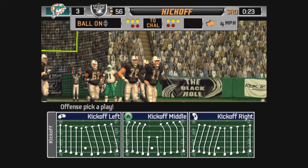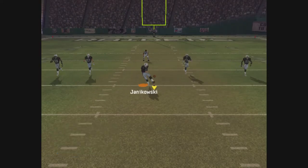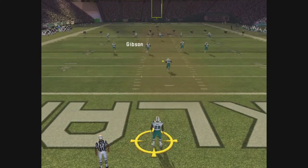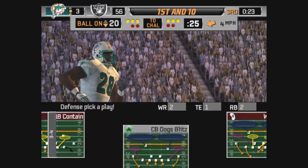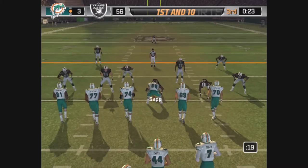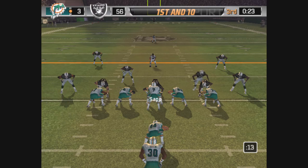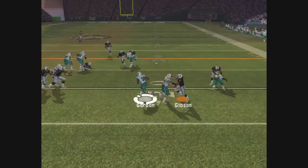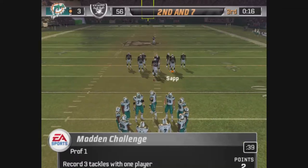Turnovers have proven very costly. They've got to find a way to hold on to the ball — it makes it very difficult to win when you turn it over like they have in this one. Nice kick, plenty of distance. This one is fielded by Miner. The last time the defense was on the field they scored on an interception return. Ball on their own 20. Gordon lines up behind his fullback in the I. Toss play to the right — Burgess is there for the tackle. Second and seven.